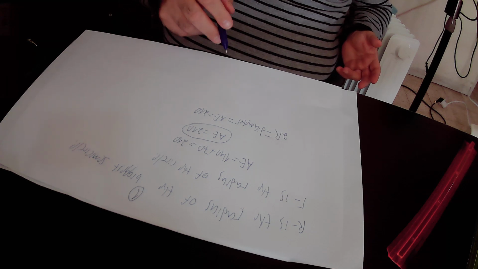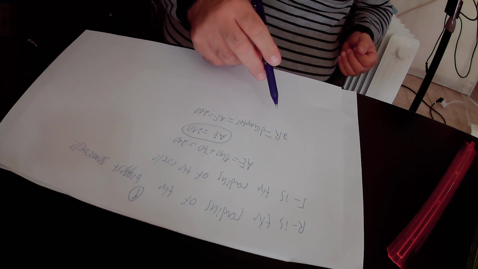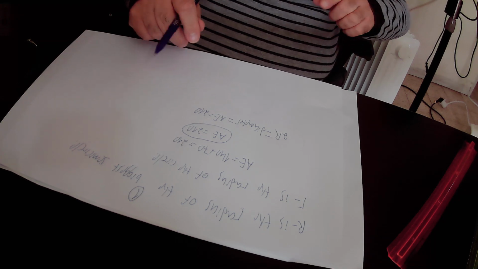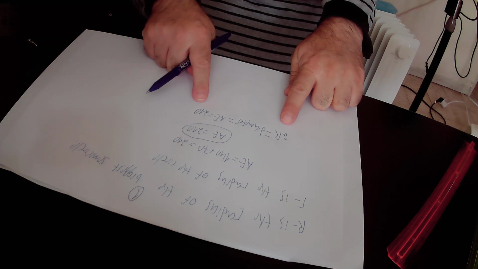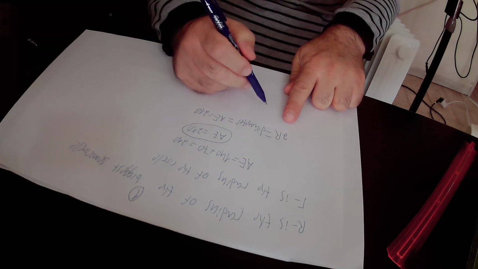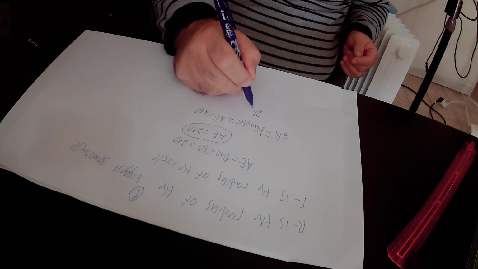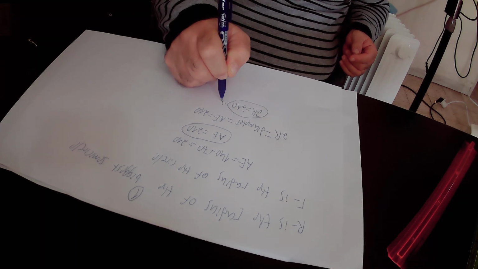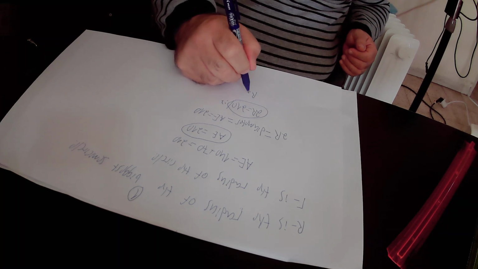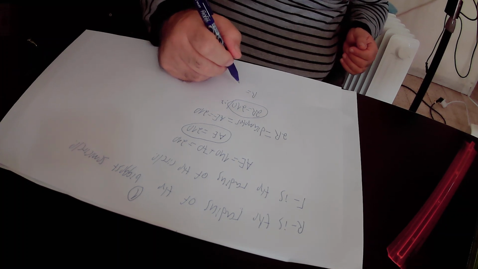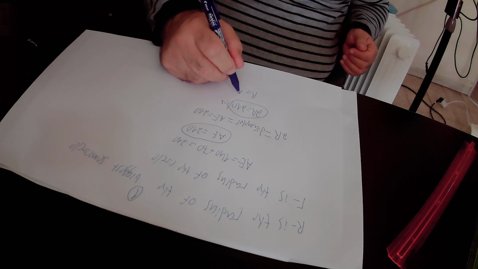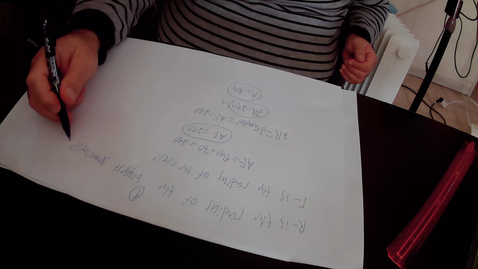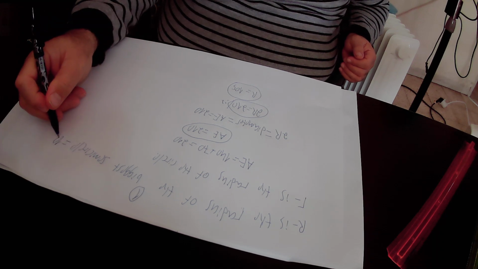Okay, so from this long equation, 2R equals the diameter of the biggest semicircle equals AE equals 210, we derive that 2R equals 210. 2 times capital R equals 210 units. We divide this equation by 2, and we get that capital R, the radius of the biggest semicircle, equals 210 over 2, which is 105 units. So we found out that the radius of the biggest semicircle equals 105 units in its length.